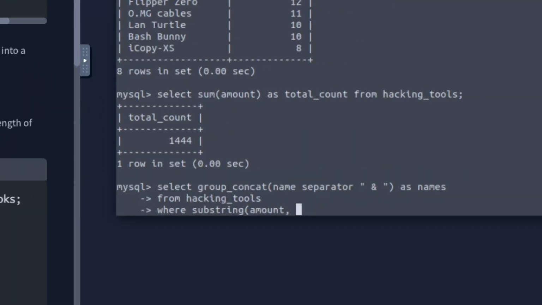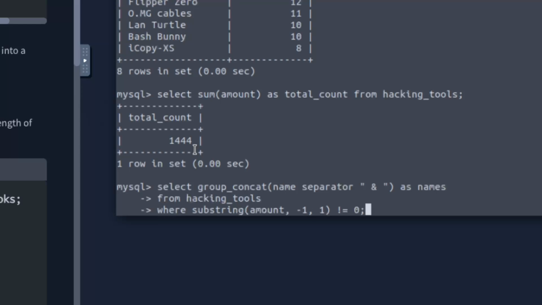So if you do a -1, okay, let me just make sure that I can do, okay, there we go. So a -1. When you do a -1, you're coming from the last character, and then we're taking 1. So we were literally just looking at that very last character of the amount, and we don't want that to be a 0. That's basically it. And this is the string right here. This was the part that was a little bit tricky for me to figure out: how to designate the last character of the amount. If we start at a -1, we're looking at the very end of the value and coming to the left, right?